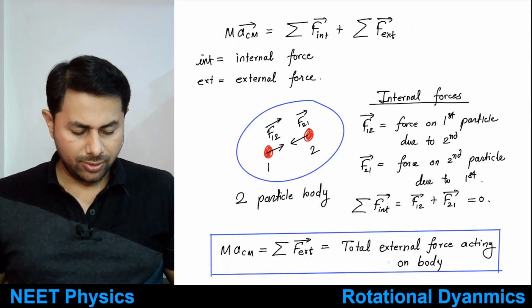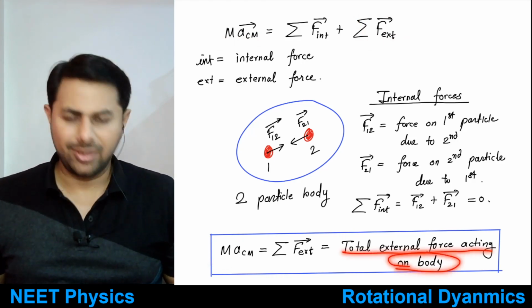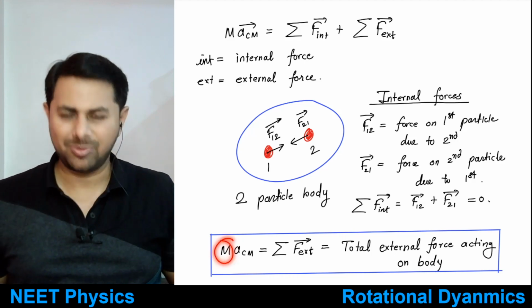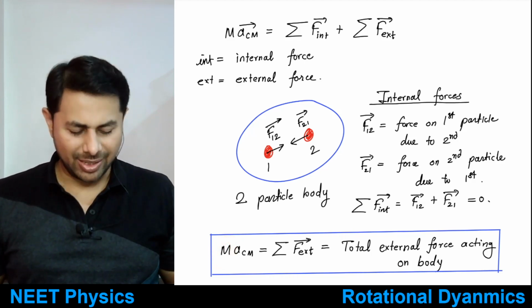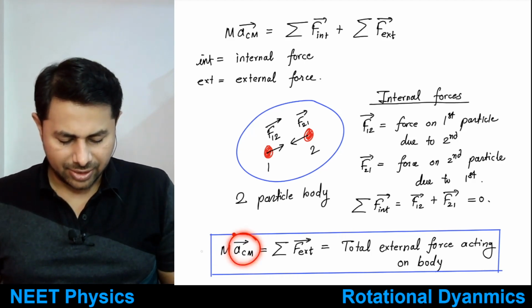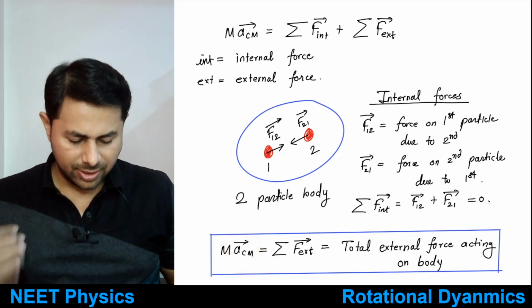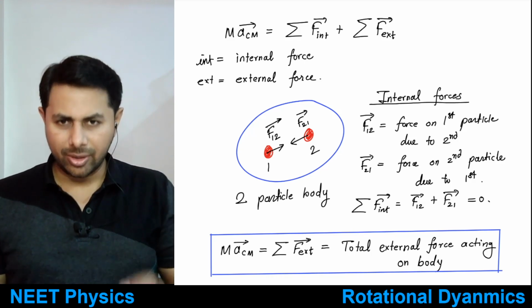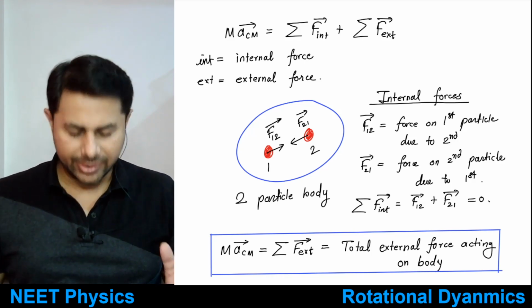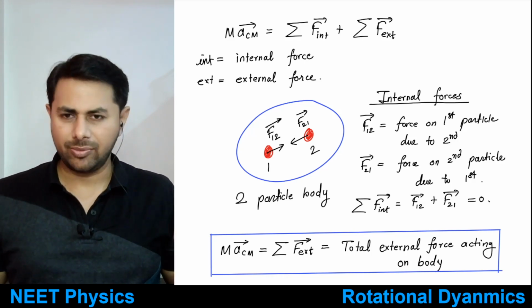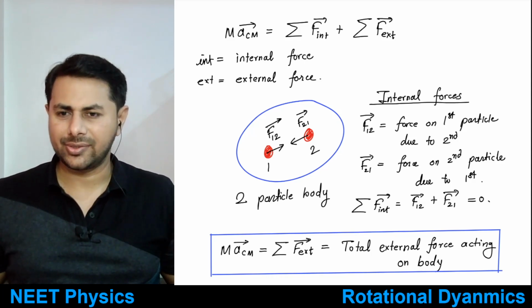Okay. So the total external force acting on the body, we learned till now that it is mass of the body times acceleration of body, but now we know that it is equal to mass of the body times what? Acceleration of which particle? It is acceleration of the center of mass, right? It is acceleration of the center of mass. So this gives you another reason to imagine that total mass of the body can be thought of as concentrated at the center of mass.